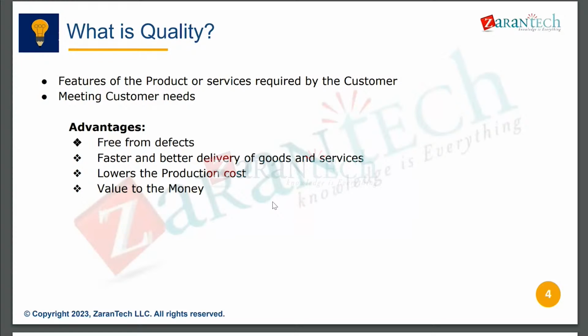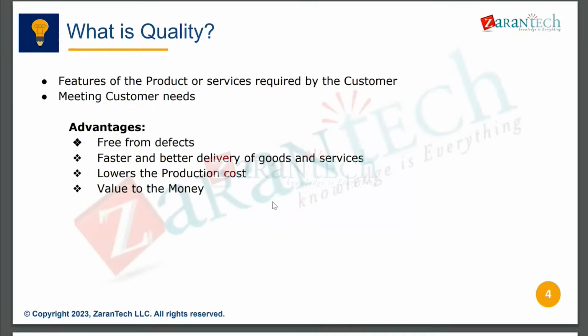Whenever production is going on in the shop floor, quality steps in and checks whether at a particular stage the output is as per the requirement. If it is not, they inform the shop floor production team to modify the dimension so that the outcome will be good, and quality gives more value for the money.